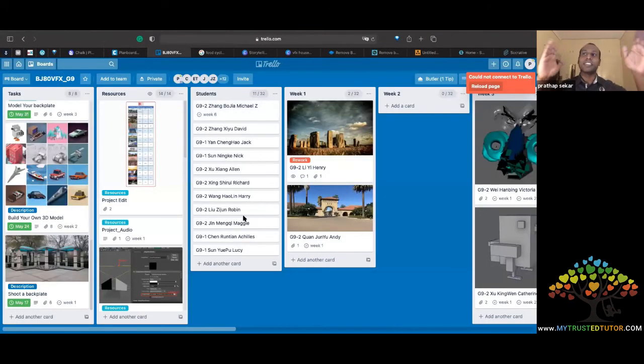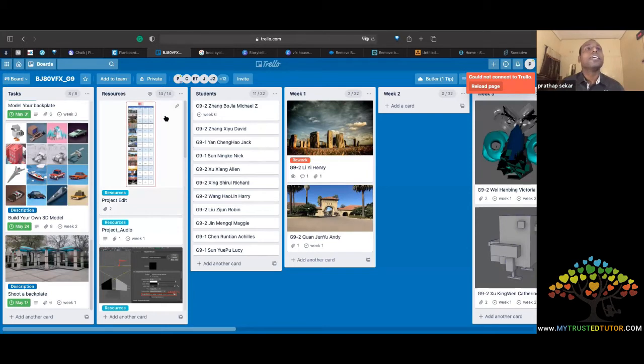Okay, so Trello looks something like this. It's a board. In Trello everything is called a board, and you can create multiple boards. Again, this is a free tool. The free version is good enough to use for education. You don't have to pay for it. There are paid options, but you really don't need one because you can do a lot with the free version.